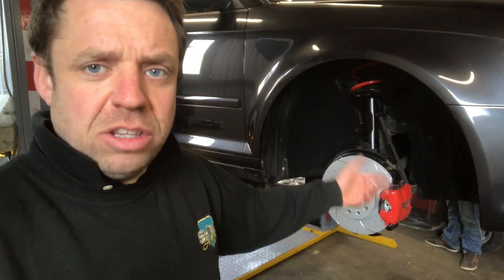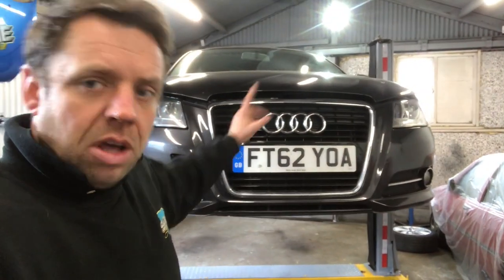Right, well that's it for this one. So we've got the shockers done, the discs done, the calipers, all the new pads, all the way around. We never got round to doing the wind deflectors because they never arrived. So in the next one, we're going to be doing the LED bulbs, and we've got a full grille that we're going to put in to get rid of this grille, all black.